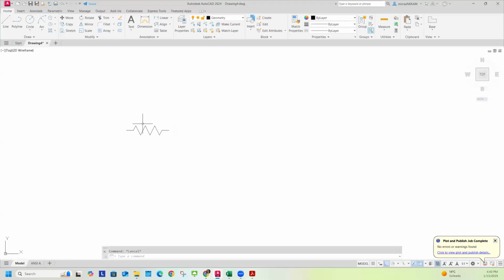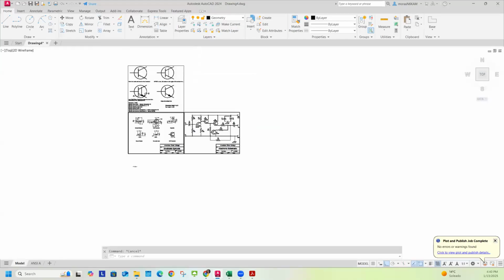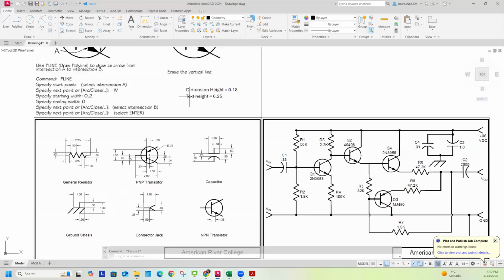And I can dimension this now, or I can do it all at the end. I'll go ahead and dimension this one out and then I'll do the rest at the end. And actually if I go to my third page, I can see that my dimension height should be 0.18 and my text height should be 0.25. So let me check my dimension height.